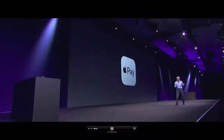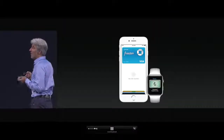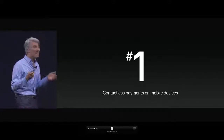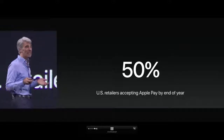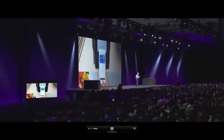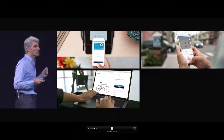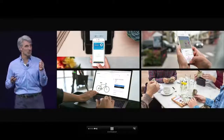Next, Apple Pay. We love using Apple Pay to buy things at retail. Apple Pay is the number one contactless payment service on mobile devices, and by the end of the year it'll be available in more than 50% of retailers here in the U.S. In addition to paying at retail and in apps and on the web, there was one final frontier we wanted to conquer: Apple Pay for person-to-person payments.